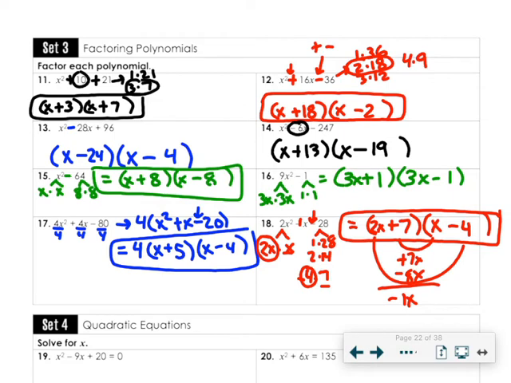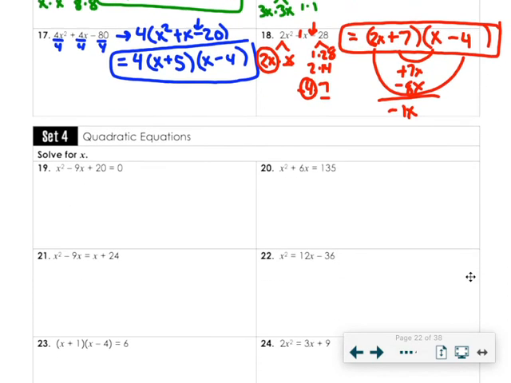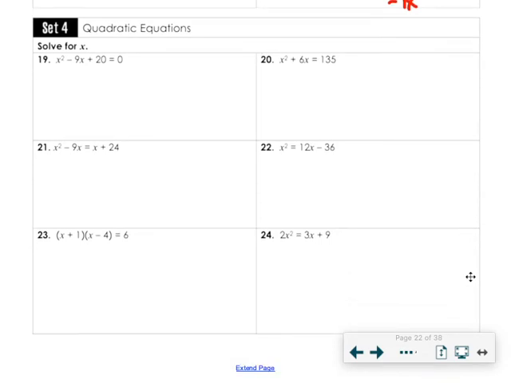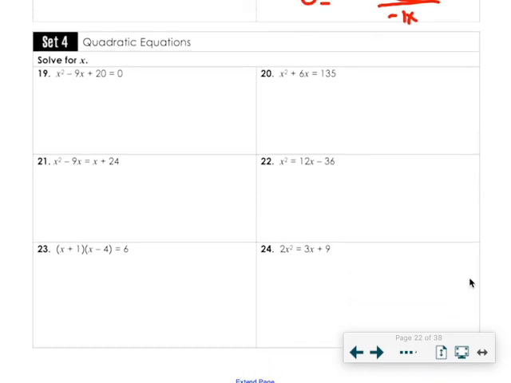Okay, last set for our algebra review piece here. So if you're looking here at 19 through 24, it's very similar. We're still factoring, but we're factoring and then we're solving after. So first step is going to be just to factor. Okay, the way I'm going to factor a little bit faster in this piece. Okay, so we have a negative middle term, and that's the only thing that's negative. So we have 2 minus signs. The two numbers that multiply to 20 and add to negative 9 would be negative 4 times negative 5. Okay, this is equal to 0 now.